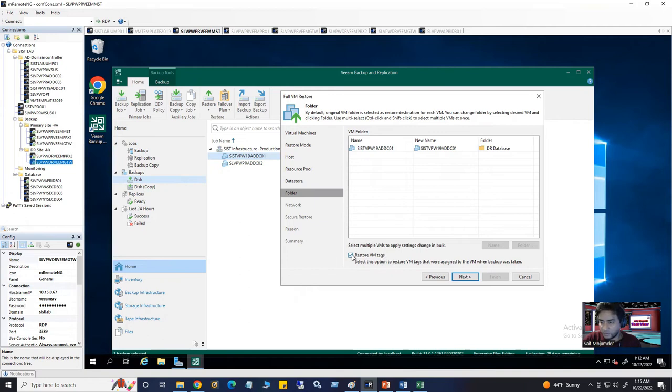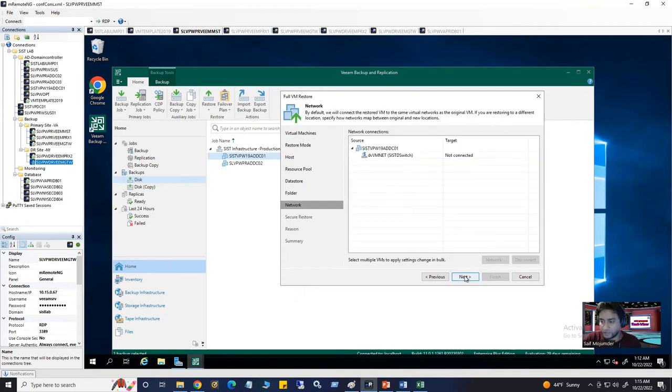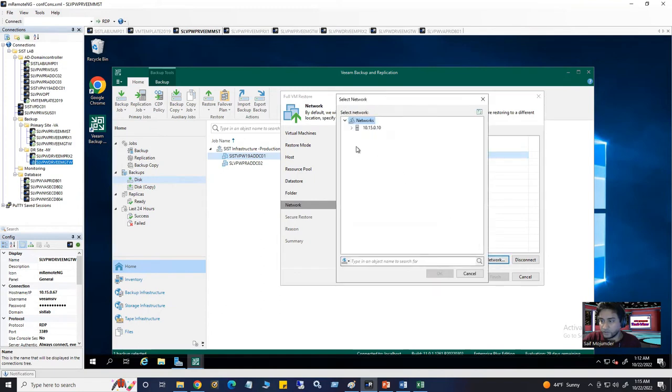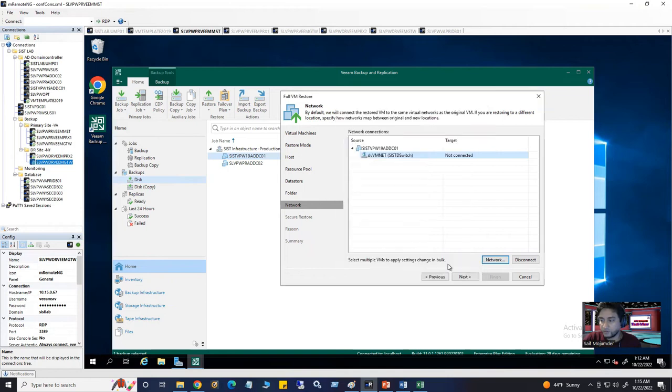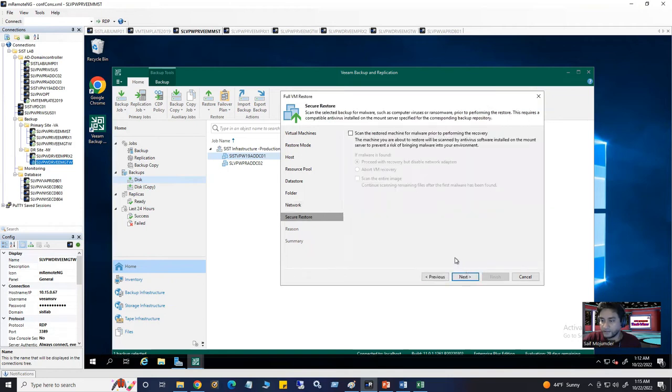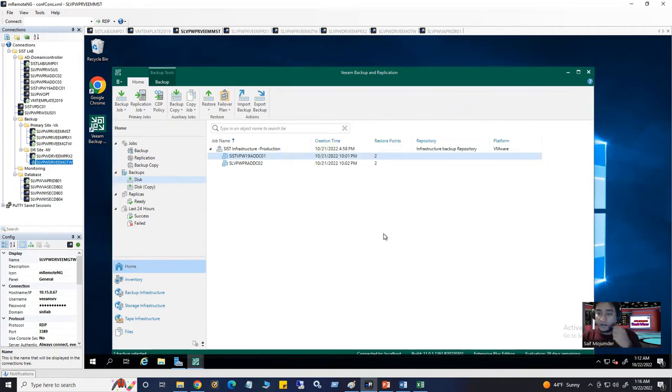Just a VM text. No, I don't have VM text, so click next and network. So on the target side, what's the network? So on this host, which network? Say VM network. Okay, click next, and then that's it. Click next. It's going to be based on a different location. So I showed you the original location and the different location for the entire VM. Now I want to show you another very interesting thing.